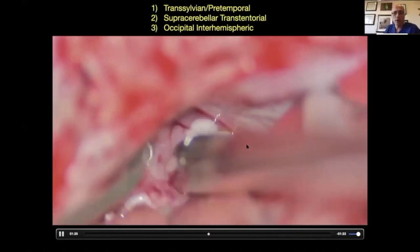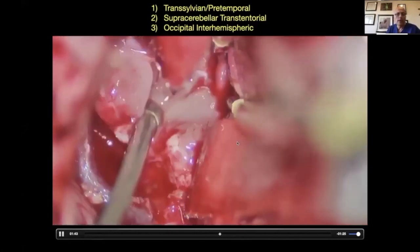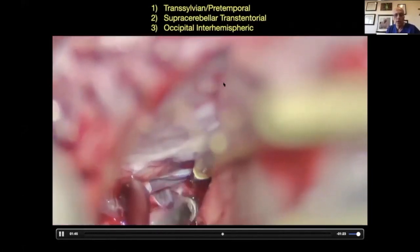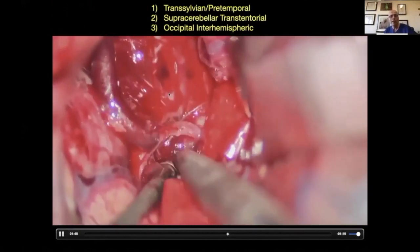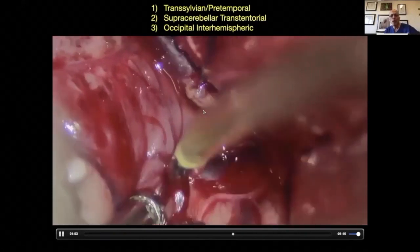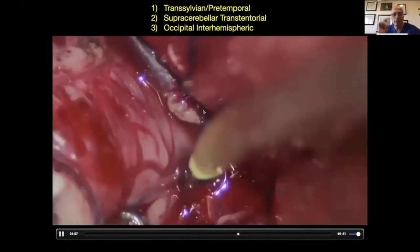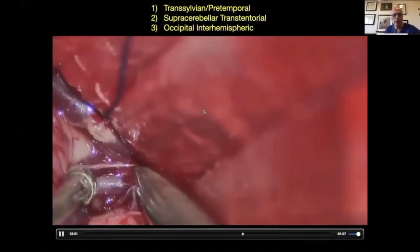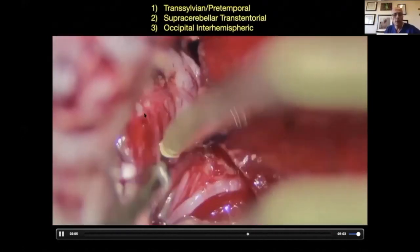You have to preserve the veins. You have to be very careful — it's a critical area. I am skeletonizing these arteries, taking the side feeders and preserving the veins that look like real veins, taking the veins that look arterialized by the tumor blood. Respecting the normal veins and taking only the tumor veins.